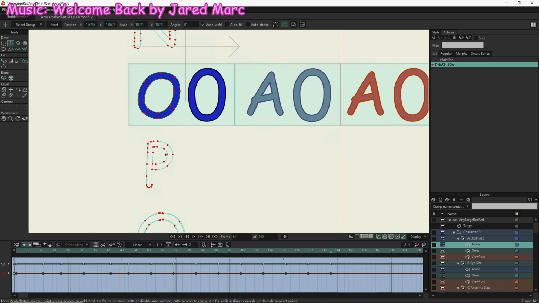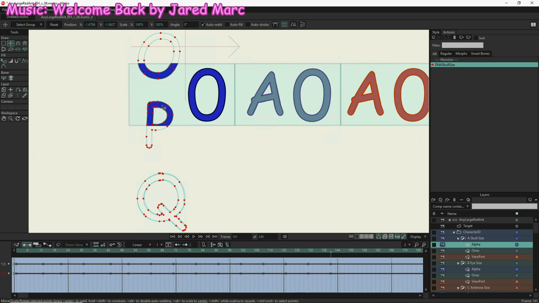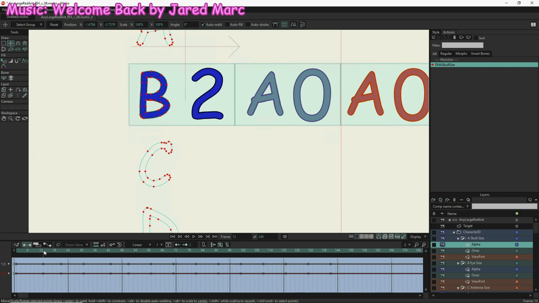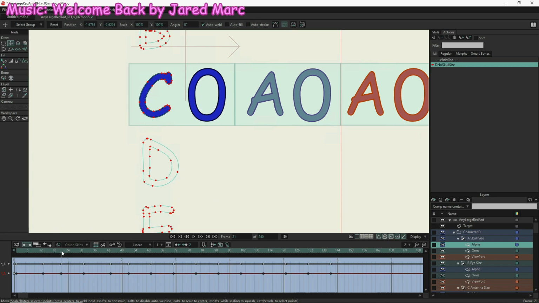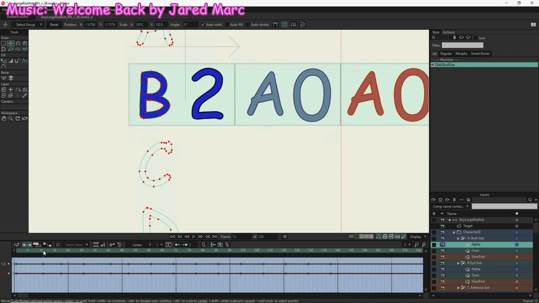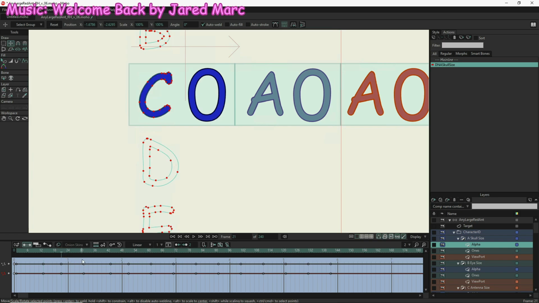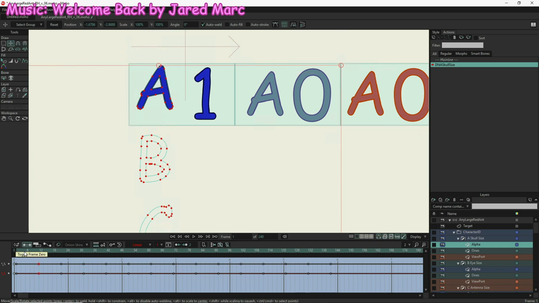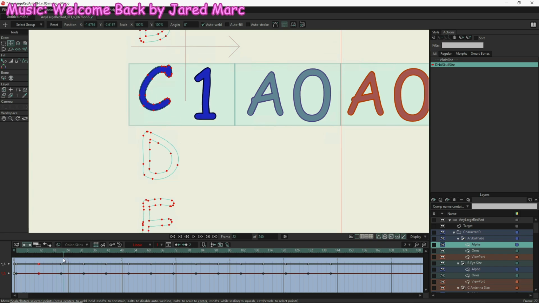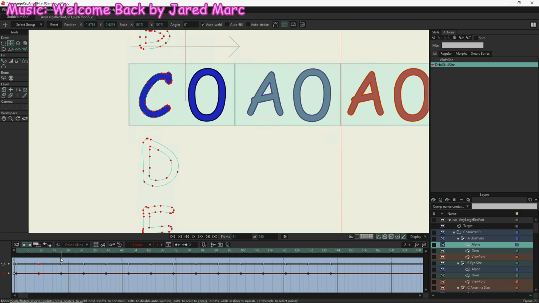So I'm going to skip O altogether and then move on up to P. So now, as we jump along our timeline, we can see that we've got A1, B1, C1, D1, and so on. As we move, we finally get our letter to line up at the exact time it starts the numbering.